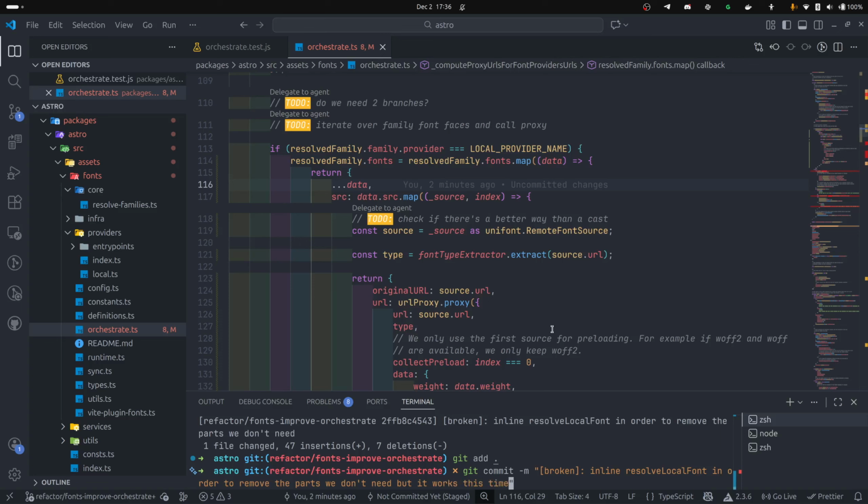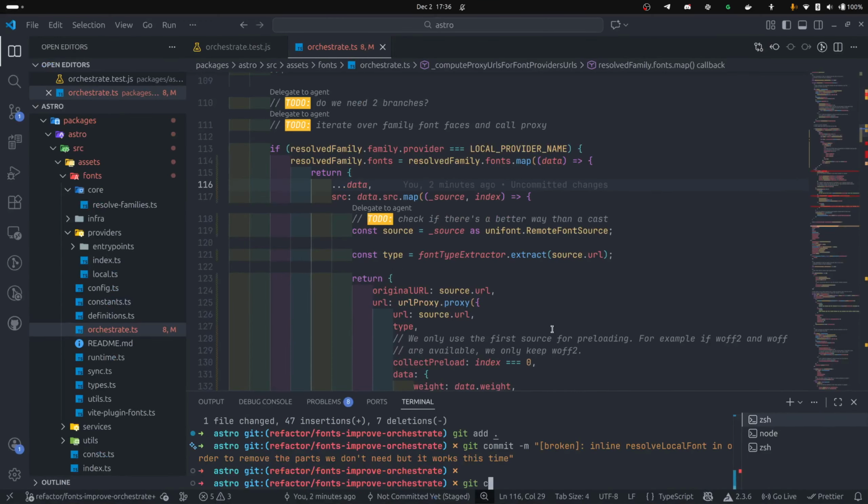Do you prefer to do it in two steps? I don't mind. I understand. Do you prefer it? I'm neutral. Okay, then amend. So how do you even do this? I'm never amending.